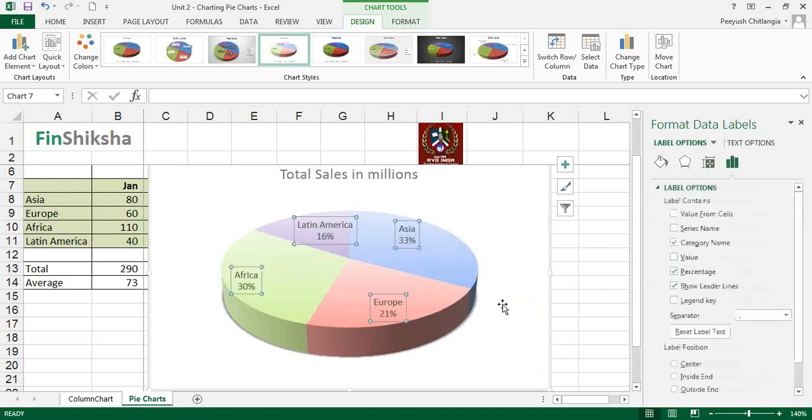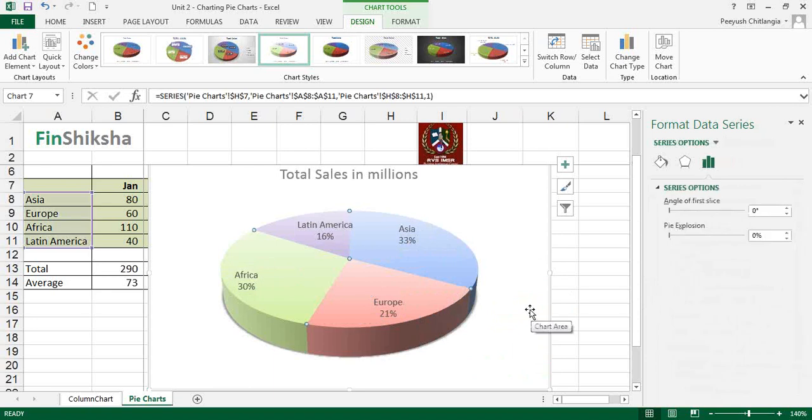We can remove the values and only keep percentages, and that's our final data set in terms of total sales in millions, region wise, across all the months put together. So that's where pie charts are useful. Pie charts again are very useful in finance and in management in general, purely because a proportion of what a company does, sales of a company, portfolio of a particular individual, the proportion could basically come out of this. So for example, that could be used in a variety of other applications as well, which in due course of time we will practice.